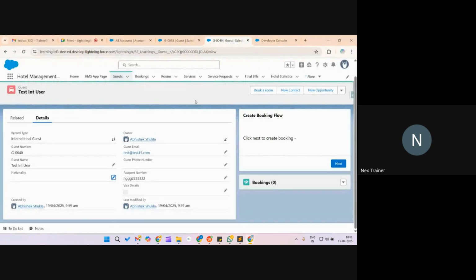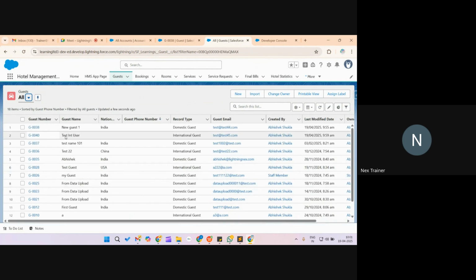Okay, now we have a bit of an idea: this is the front end, how we enter the record, and that's how we see the table and the details of the record. This is the control you get, basically as admins, and that much information is available for the users.